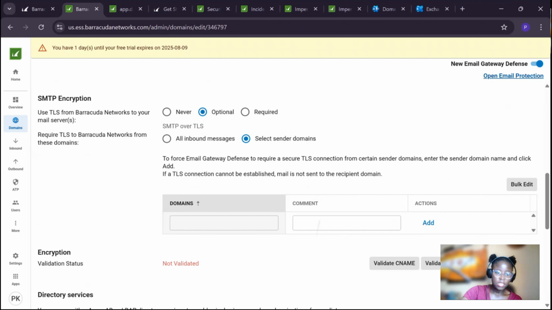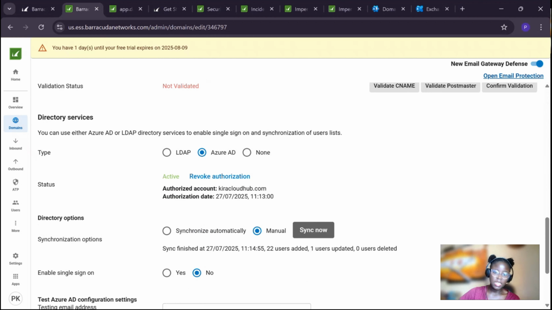Apart from that, over here you can also sync your users. You can use either Azure AD or the LDAP directory service to enable single sign-on and synchronization of your users list. Here I have utilized Azure AD and connected that to the users within kiracloudhub.com.